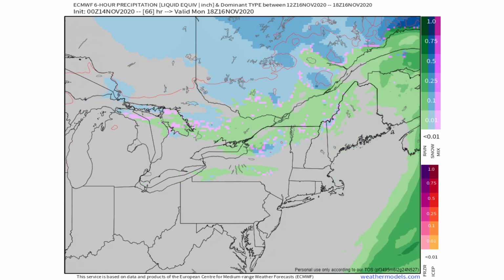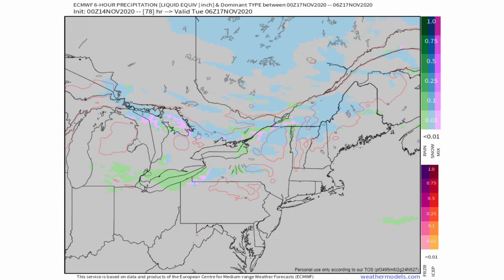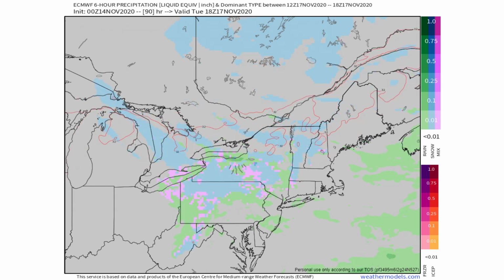Now, as we're getting to Monday, right around lunchtime, this will be right around 1 p.m. on Monday. That rain and snow is still lingering for portions of the interior Northeast, and it's really going to crank up as we get to Tuesday. This is when the lake effect machines will really start turning. This is when it's going to get very cold, especially Tuesday, Wednesday, and early on Thursday. It will be fairly cold for these regions, and I think it will be especially cold by Wednesday, which should be the coldest of all the days for the Northeast. Rain and snow still mixing as we get to Tuesday. And as we go through the day on Tuesday, notice that some of these rain and snow showers are reaching the coast.